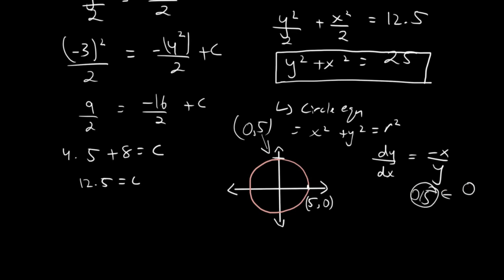Okay, so let's just do one more point, just to convince ourselves that our solution satisfies our differential equation. Let's choose this point right here. It's not obvious what the coordinates are, so we actually got to figure out the coordinates. If I were to draw a straight line from here to this point, that's going to have a length of 5, because again, it's a circle with a radius of 5. So we're going to have a small little triangle right here. So we got to find this x, got to find this y.